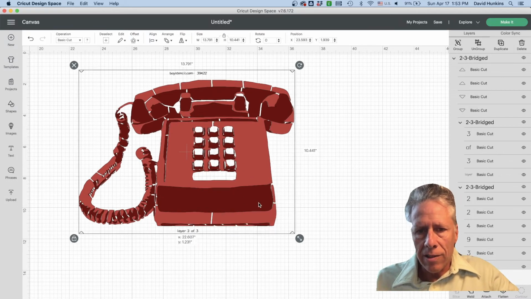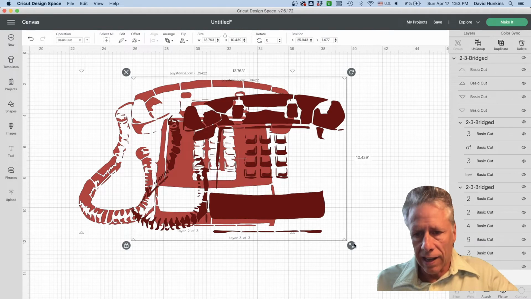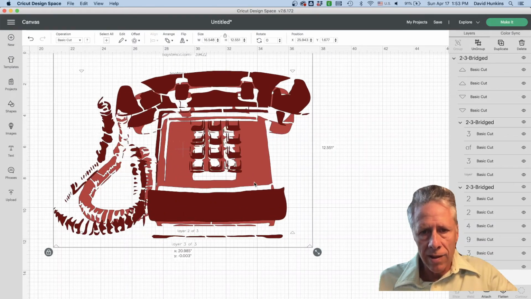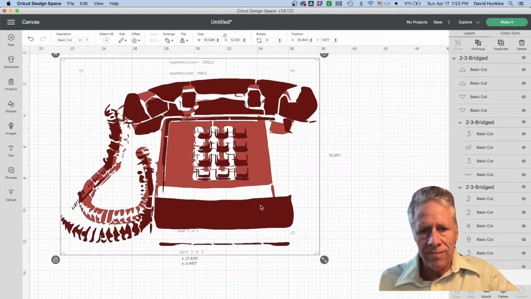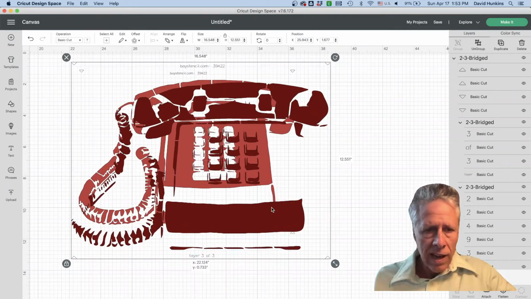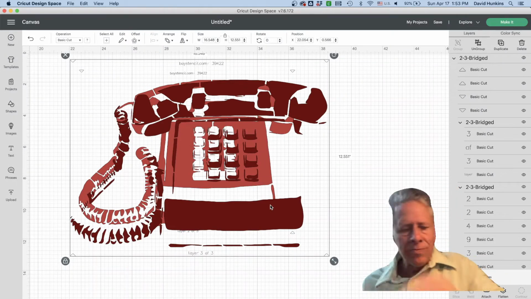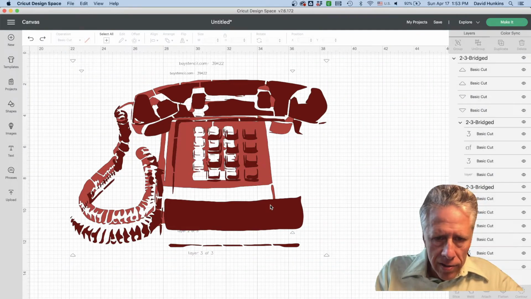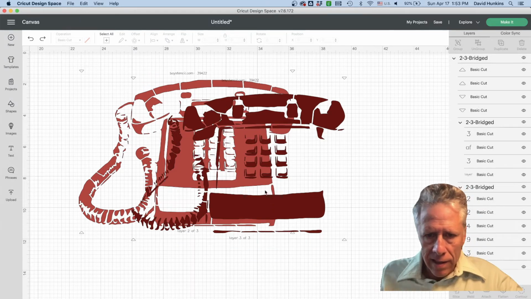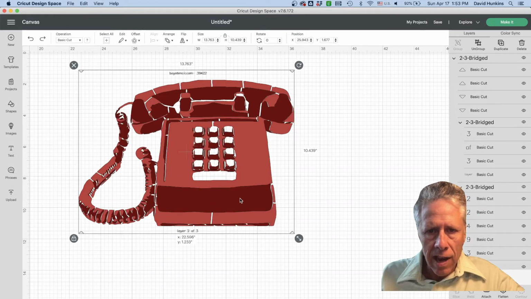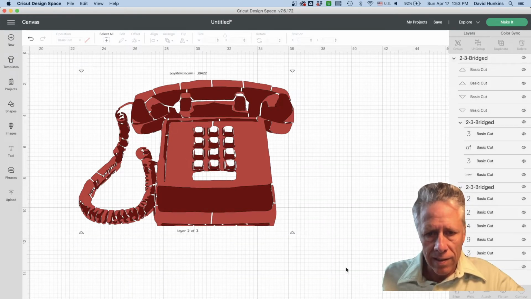I'll show you what that would look like if you did that by accident. Like if you made this one a little bit bigger and you put it over the other one, you see how it just doesn't go right, unless you're Andy Warhol maybe, then that looks right to you. But I'm not Andy Warhol, so I'm going to make sure that whenever I resize, I am resizing them together. See, there we go.